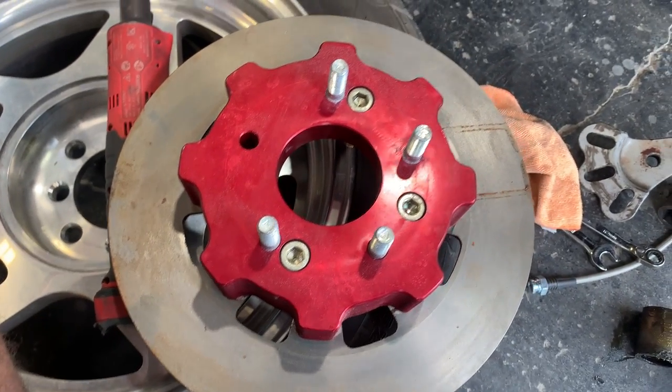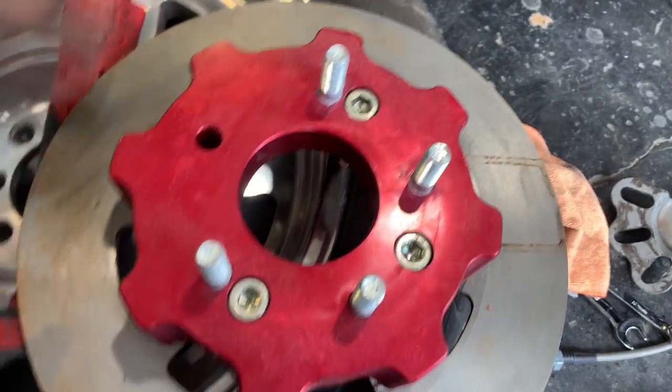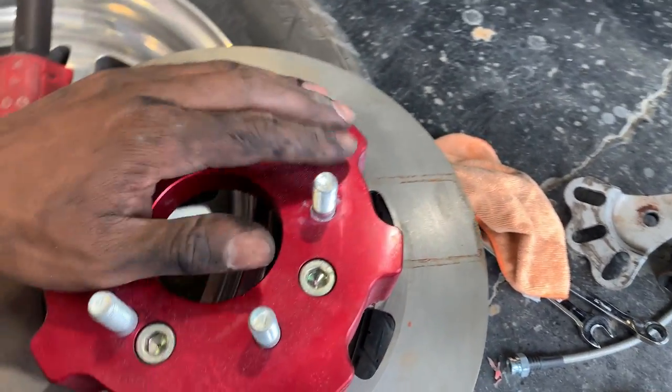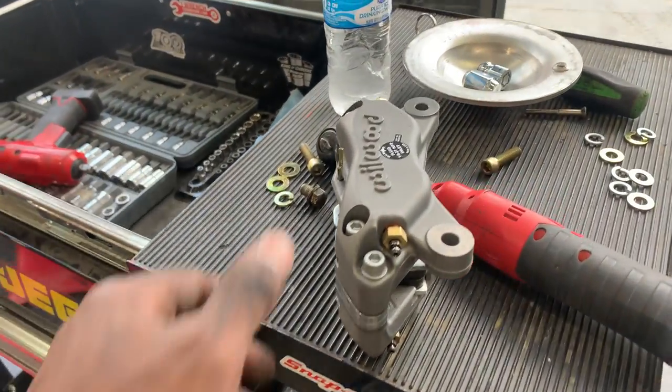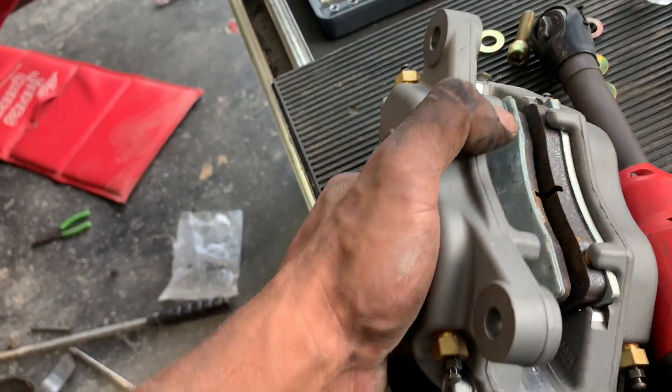Bracket for the brakes, Arizona Z car. All right, let's go ahead and throw this on. I got the tools to do it. I don't know what's wrong with me, bro. Tripping, huh?